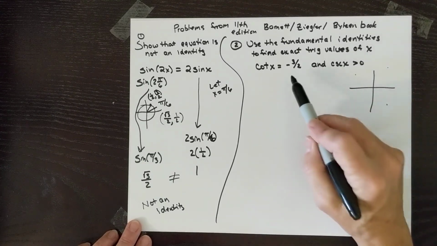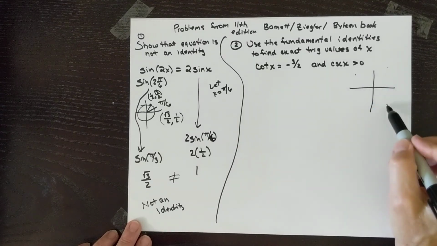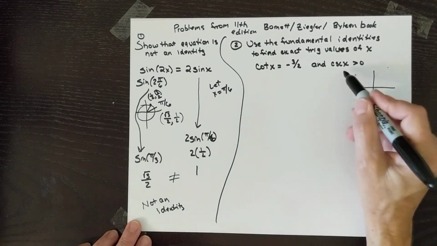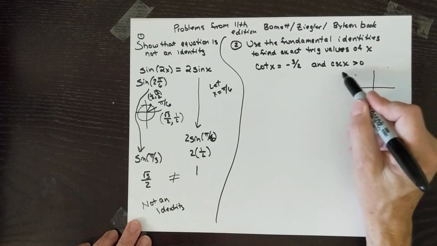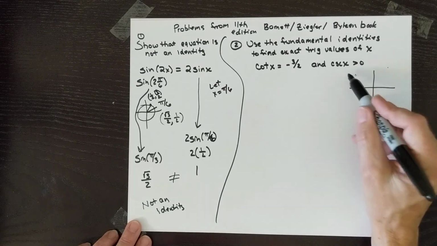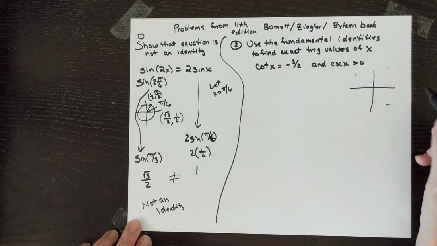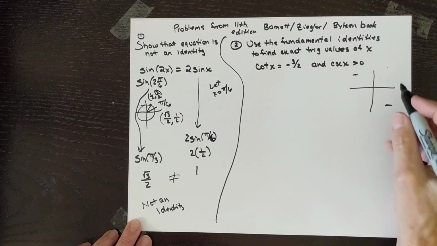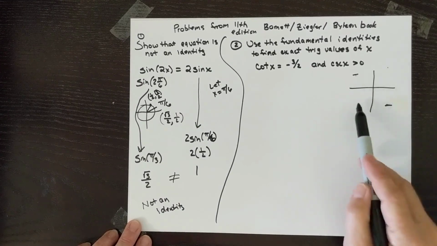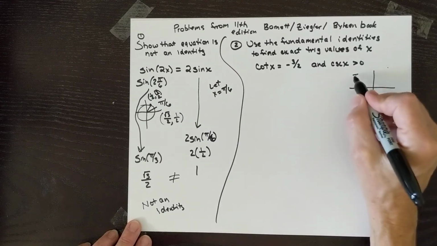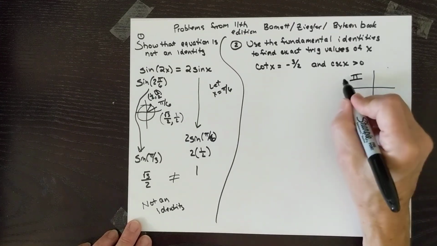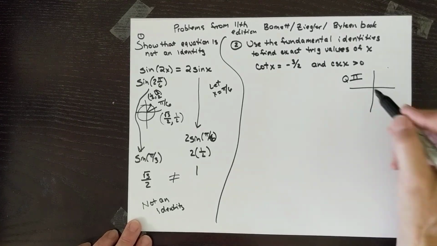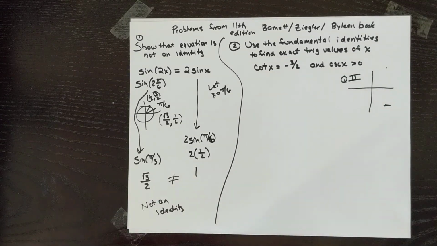So I'm considering, since this is negative, it's either going to be in quadrant 2 or quadrant 4. So these are my choices, 2 or 4 right here. The fact that cosecant is positive, greater than 0, and cosecant is equal to 1 over sine, tells me that the sine also has to be positive. So where is this in quadrant 2 or 4? Where is the sine going to be positive? Well, it's negative down here, below the x-axis. So this means that x has to be in quadrant 2 because the sine is positive, but the tangent is negative. So that was the first thing I did, was establish which quadrant it's in.